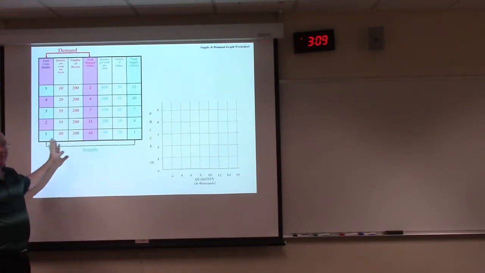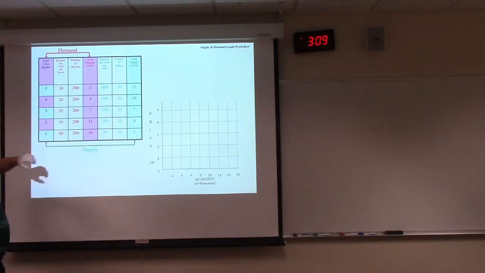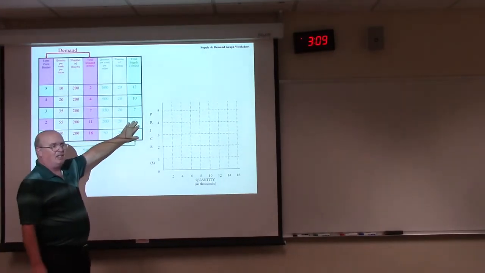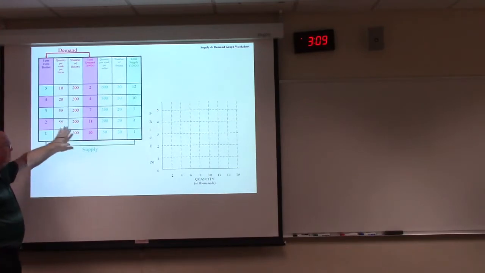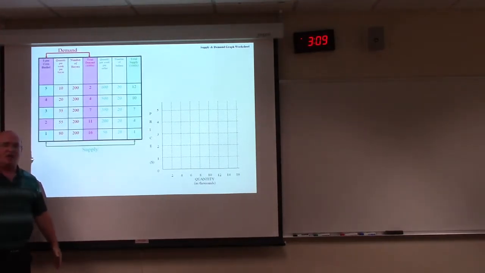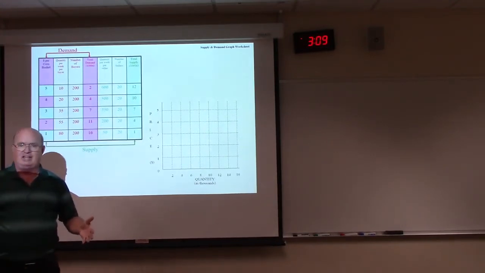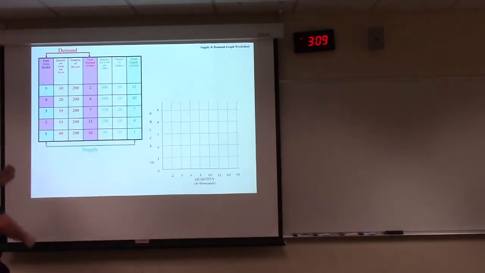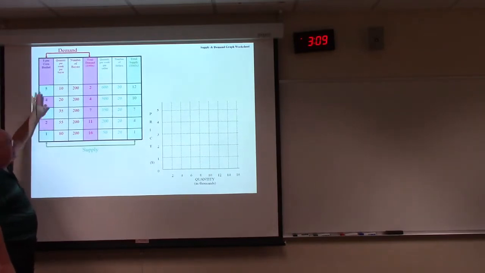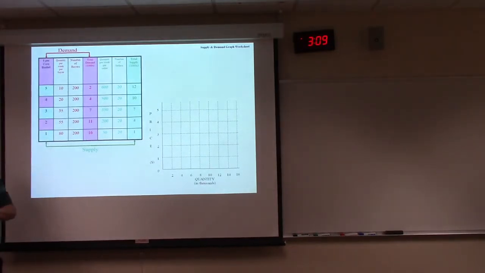So let's talk about what they actually did. Where do they get total demand and total supply from? Because remember, both of those have something to do with price. Well, they do it like we talked about before. They use a survey, right? They do a sampling. In our example here, we're going to talk about corn, and we've got prices of $1, $2, $3, $4, $5. That's what we're starting with.